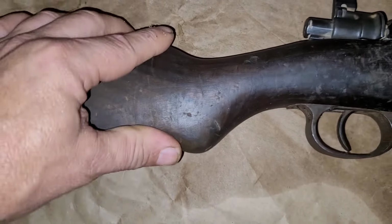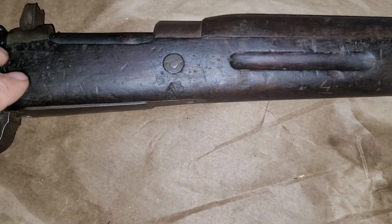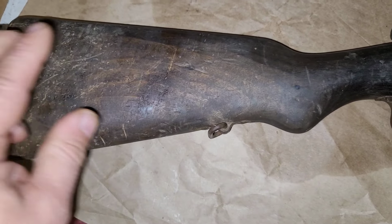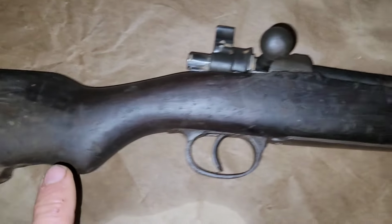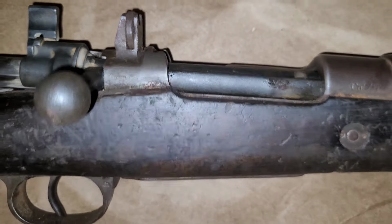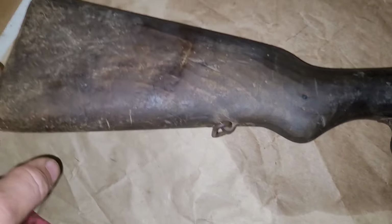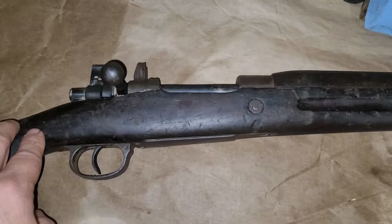The FR8 has the wrist style stock, which I think you can make this from a 43 model stock. The FR7, don't hold me to it, but I am pretty sure that the receiver was a small ring or somewhat different, and the wrist is straight. So I'm not 100%, but I think the FR7 used the 1916 features. The FR8 uses the 43.